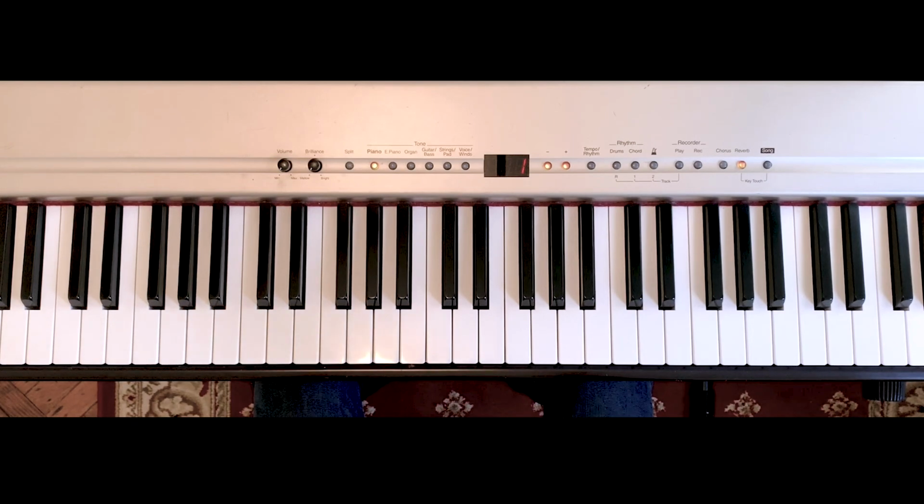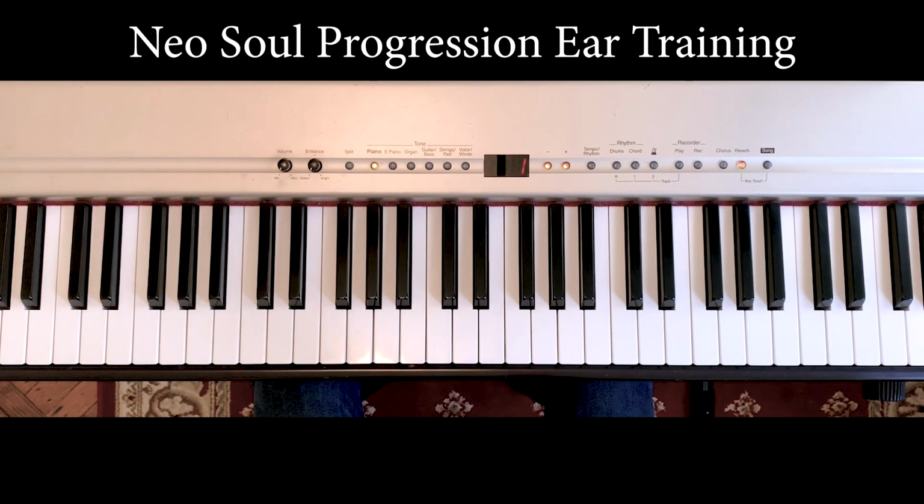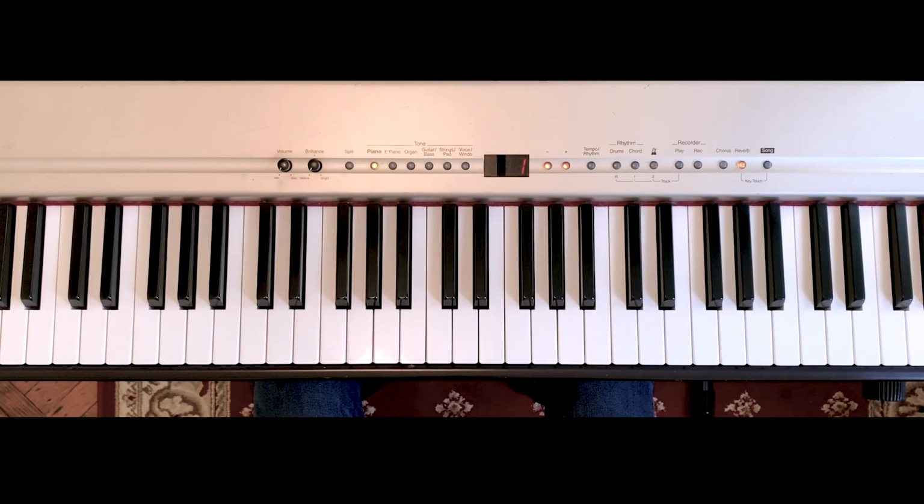All right, everybody. Today we are jumping into some neo-soul progression ear training. Basically, what this series is going to do is help you actually hear really interesting reharms and progressions in your ear. If you practice these exercises, you're going to get better at hearing chord progressions and how they move intervallically. So you'll be better at recognizing reharms and really interesting chord combinations as well.